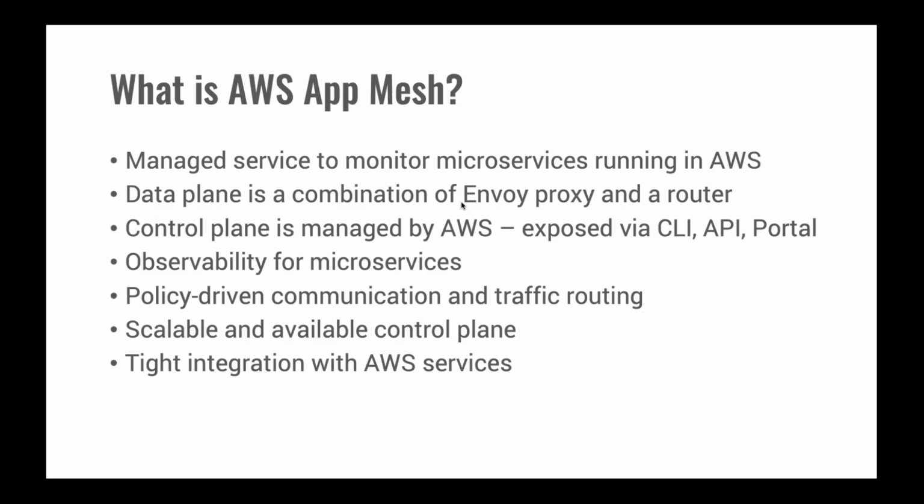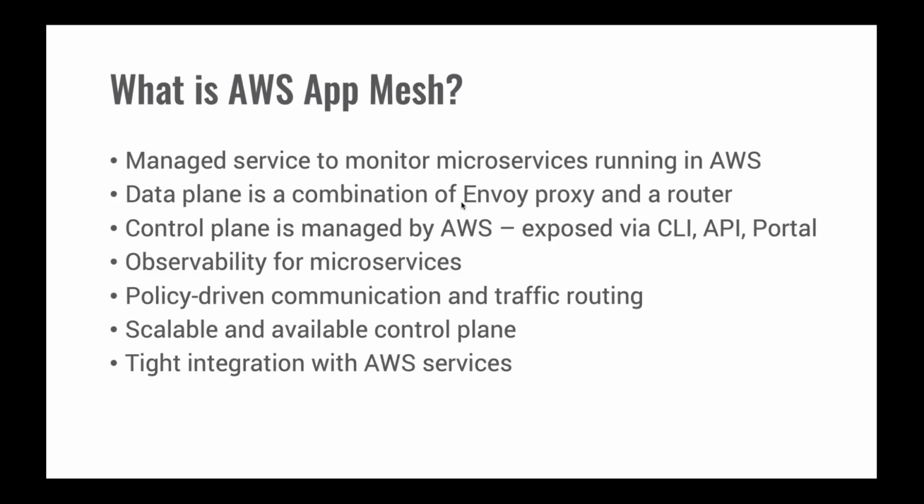The second job is the telemetry that is streamed from every microservice to CloudWatch, or even third-party monitoring services like Datadog. So you will get a lot of observability data coming straight from the data plane of App Mesh to CloudWatch, or a third-party service like Datadog. So bottom line, an App Mesh deployment will result in better control of your microservices communication pattern, and it delivers a lot of insight through monitoring and observability.